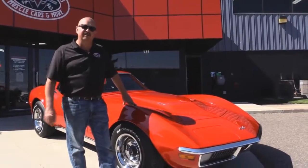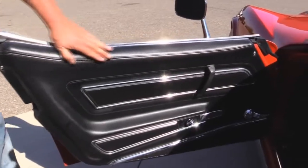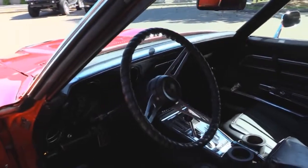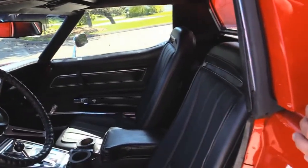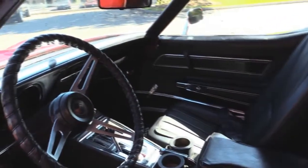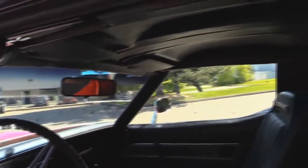Now let's check out the interior of this baby. Check out that door panel — look how nice it is. The armrest looks good. All the chrome's in good shape. The carpet looks great. Steering wheel looks great. The upholstery on the seats is in good shape. The chrome on the center console is still in good shape. The dash pad itself is in good shape. This car is sweet inside.